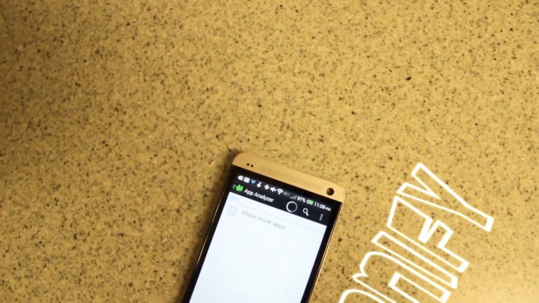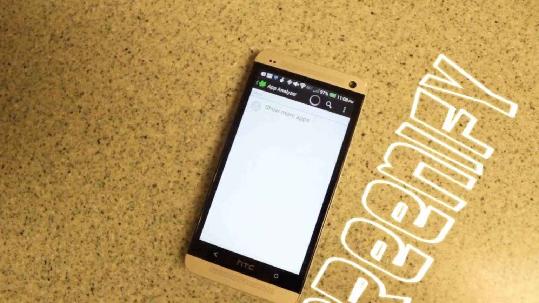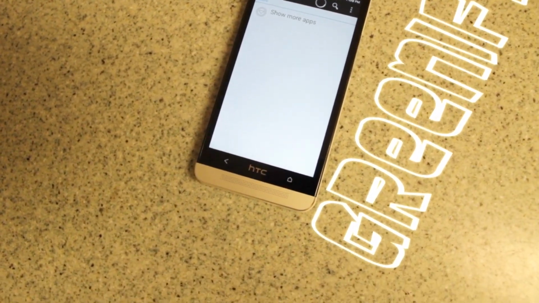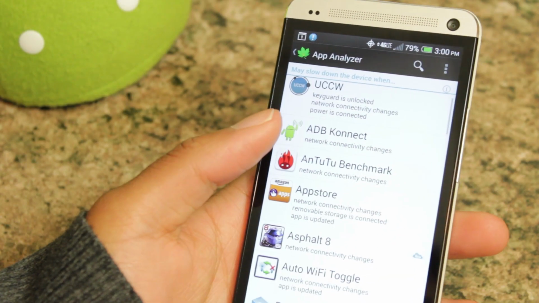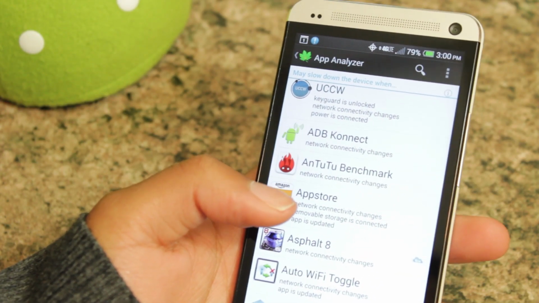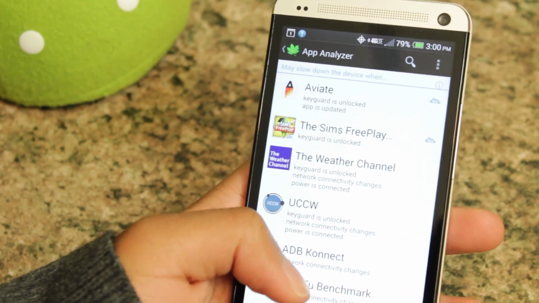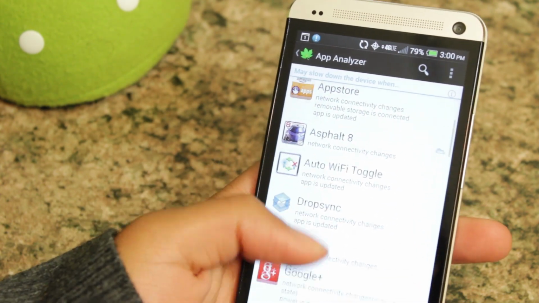Next up is an app called Greenify. So if you ever noticed that apps that you opened maybe 2 or 3 weeks ago are still running in the background, Greenify is a tool that will cure that problem for you. So Greenify is pretty neat, because what it does, it hibernates certain apps. This means that the service the app uses will only be accessible when you actually open it.